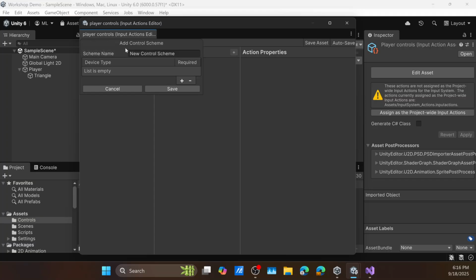So if I add a control scheme, I can name it. Let's say I want my keyboard and mouse set up, but I'm really only going to use the keyboard today. I can't spell at all. Mouse.